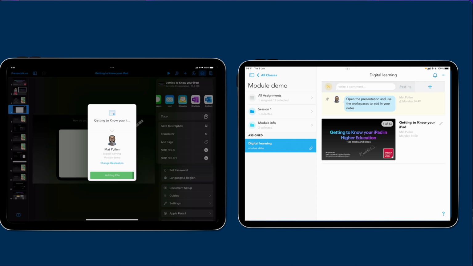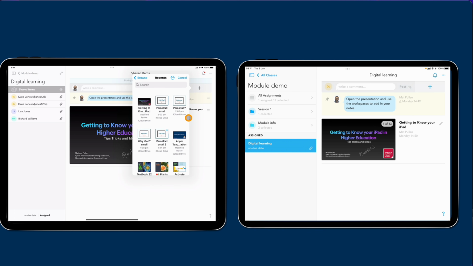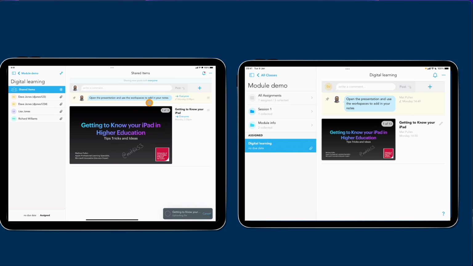Once that's loaded in, we can jump into Showbie now and take a look at how that looks on the screen. And we can also add that in by tapping on the plus, going to import document, finding that presentation, and it will do the same process this way around. So there's two different ways to do it, and I've probably overloaded this page now with three examples of the same presentation. But just to showcase, it's that quick and easy to add those elements in.